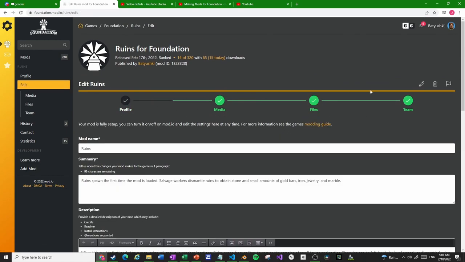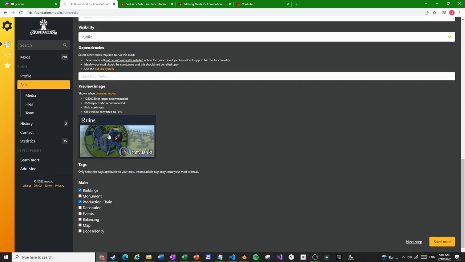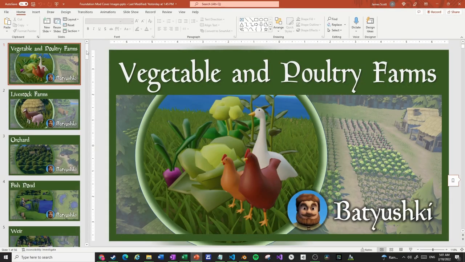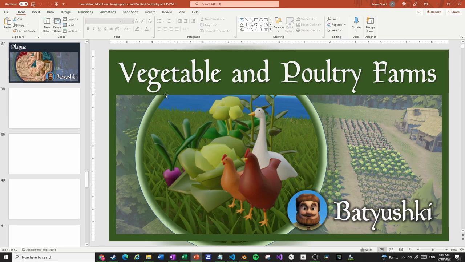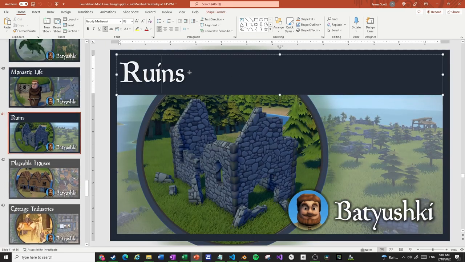In the profile within mod.io, you also have the opportunity to list a small description of the mod, which will appear in the game, and then a longer description. And we have the chance to put a cover image. So I'll show you how the cover images work. I use PowerPoint to produce these. And you can see that I kind of have a template where I have sort of a circle, which has the main image, and then I have a background image, the title of the mod, and then my name, each one. Ruins is here.